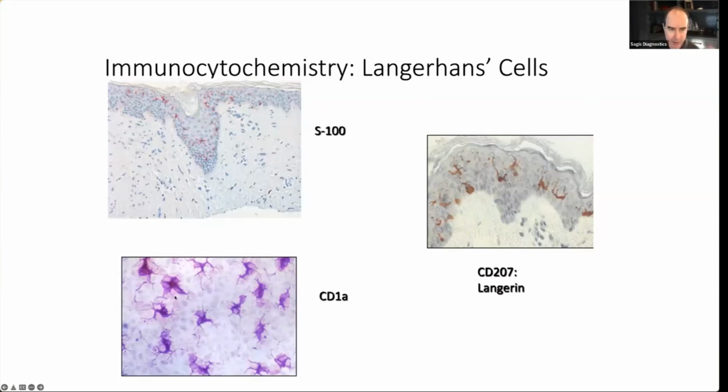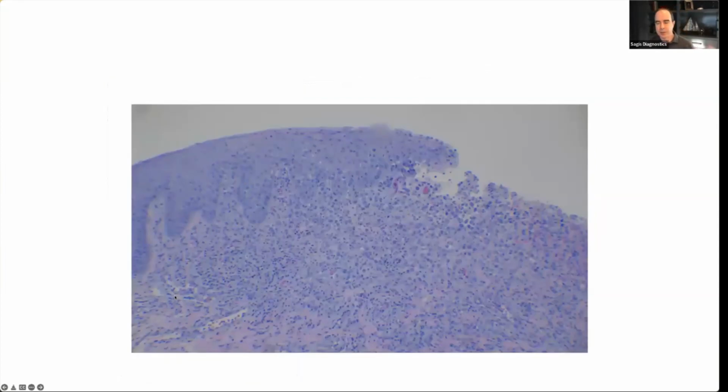So staining Langerhans cells. So let's move on to some cases because I think we're getting towards, you know, the time limit where you all absorb information. But here we have a neoplasm composed of a lot of enlarged cells here in the dermis, and some of them seem to be epidermotropic, so they're going into the epidermis.